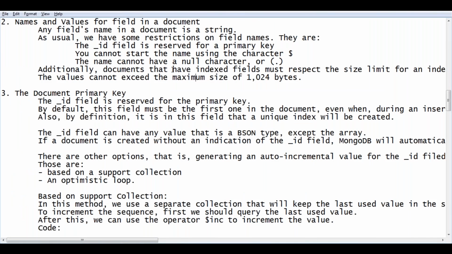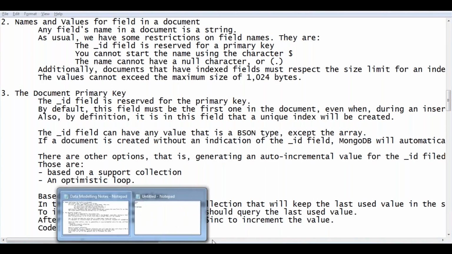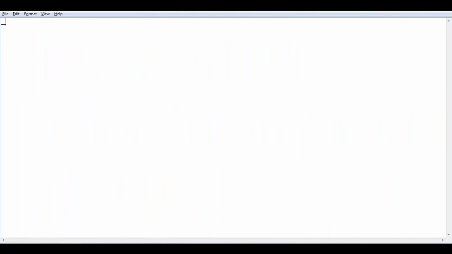And the last one is going to be the document primary key. So unlike a relational database management system, you don't have a proper underscore ID key here. Ideally, you should not have. Since we are coming from the RDBMS background, whatever the default field that is available in MongoDB, that default field is nothing but the underscore ID field, right?